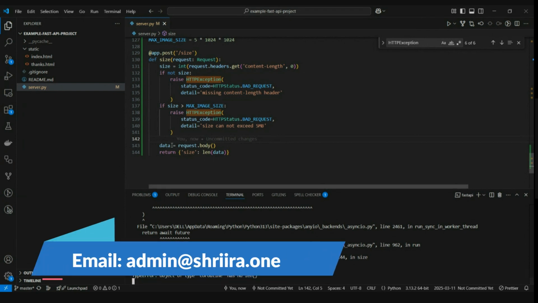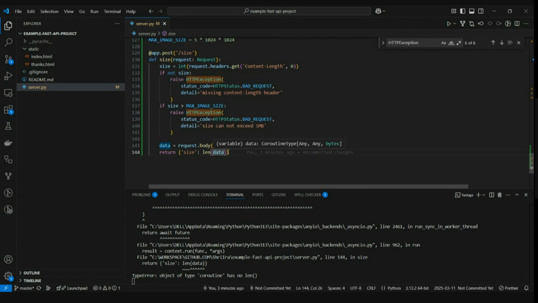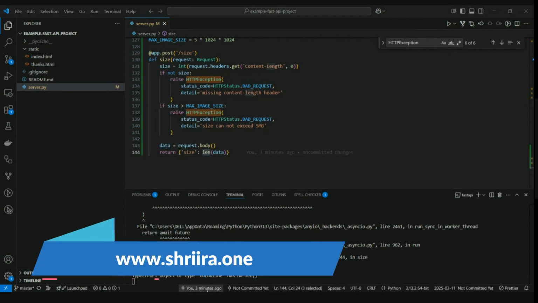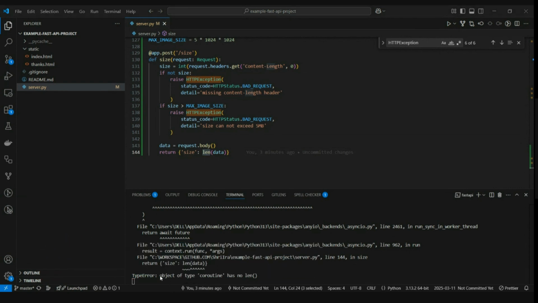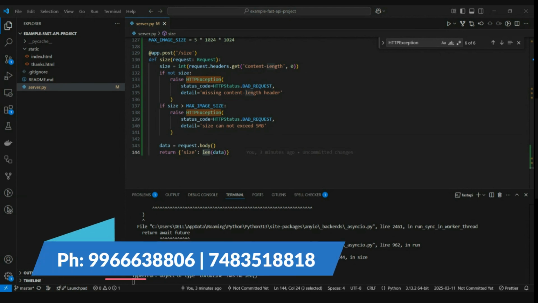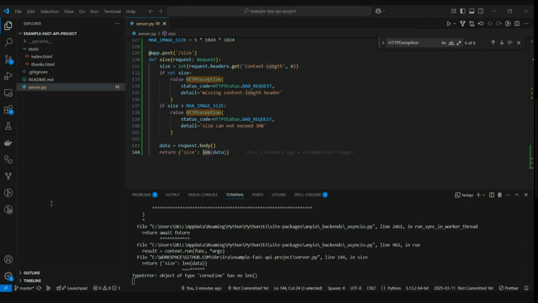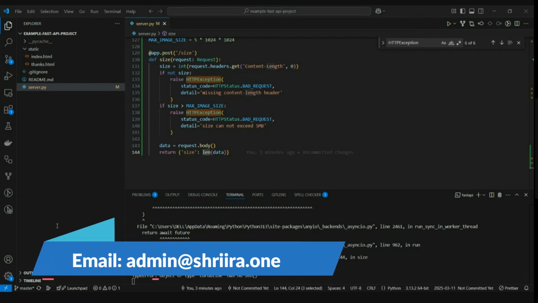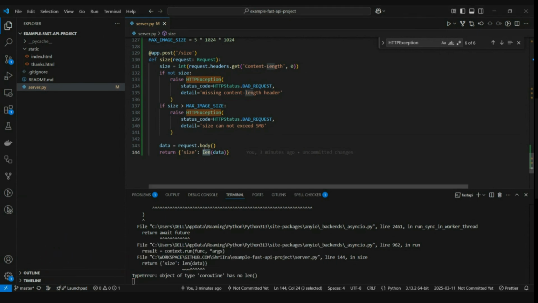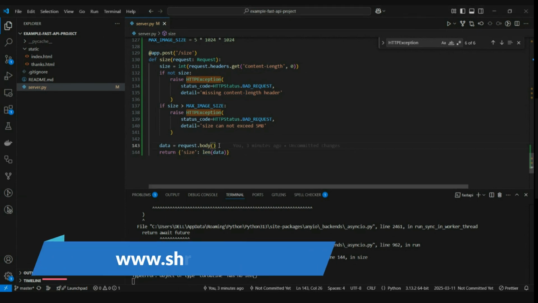Okay. This data actually does not have a length property. Let's fix that. Instead of data, we will convert this into a BytesIO object. This request data object cannot be directly read into length.